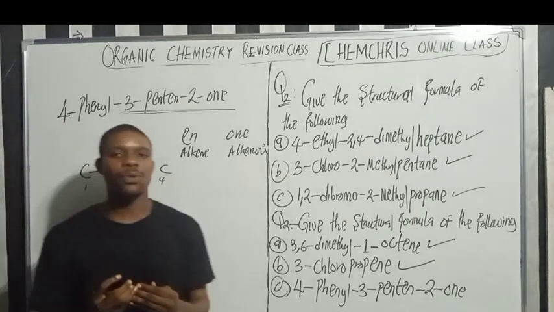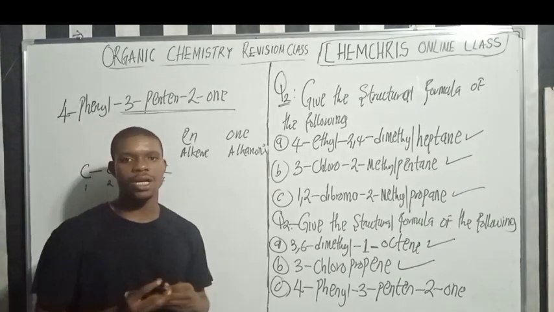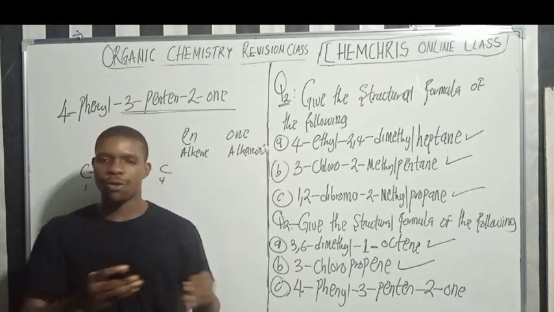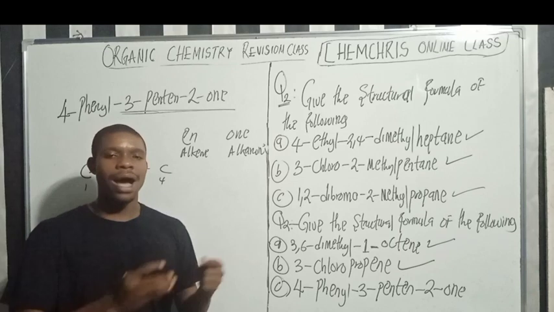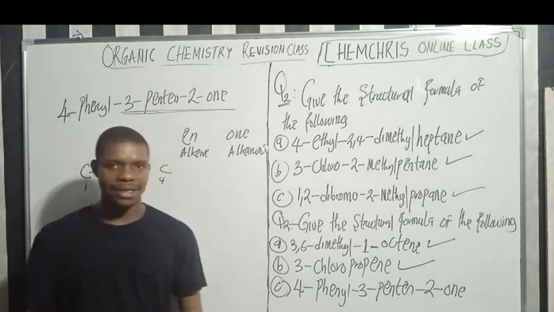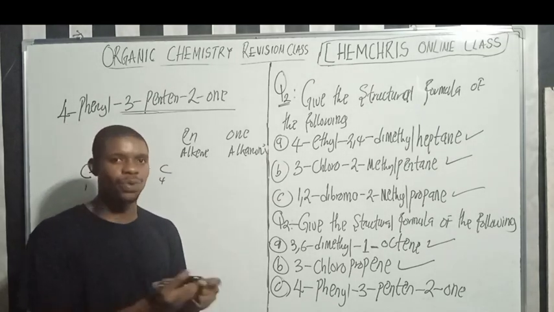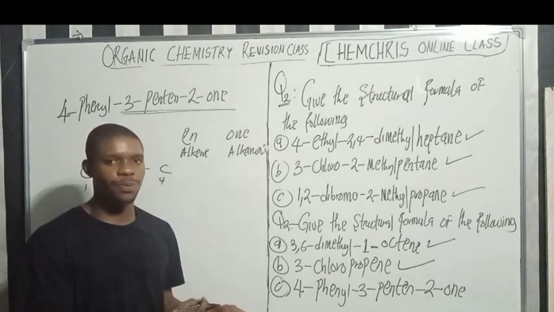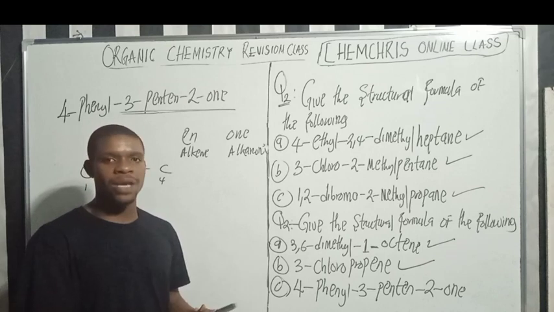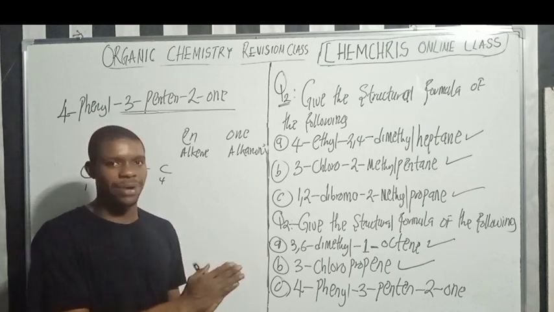That is why you must be familiar with the functional groups. We have the carboxylic functional group, the alkene functional group, the alkyne functional group, the alcohol functional group, and the rest. We have alkanal and alkanone, right? We have amine and amides. So as an organic chemistry student, you want to be familiar with the various functional groups, because an organic compound may be given to you, and they may ask you what functional groups are present in that compound.